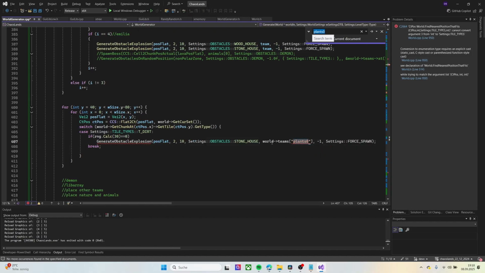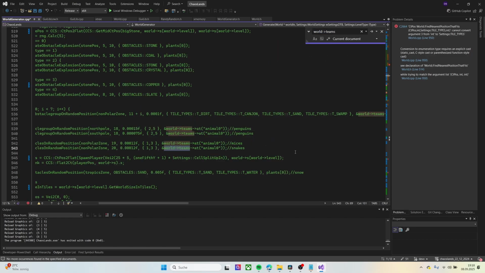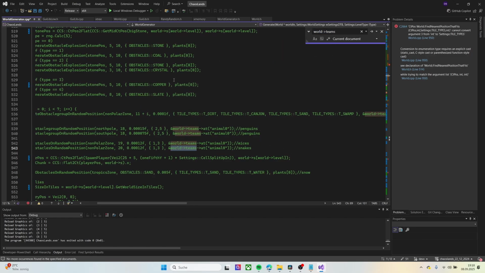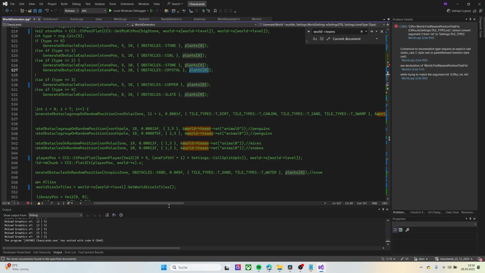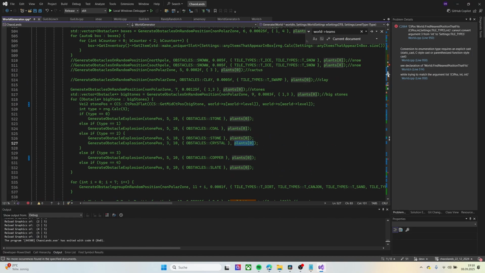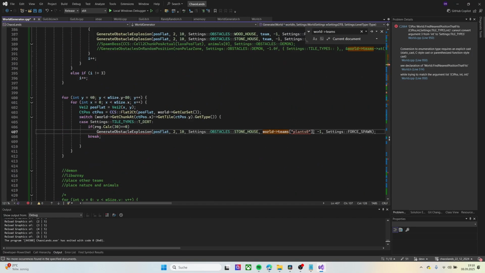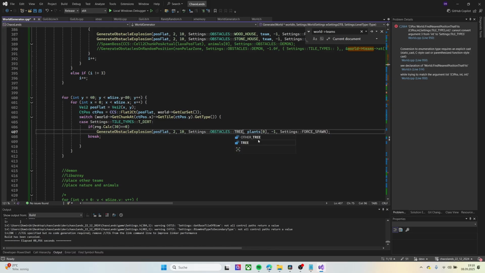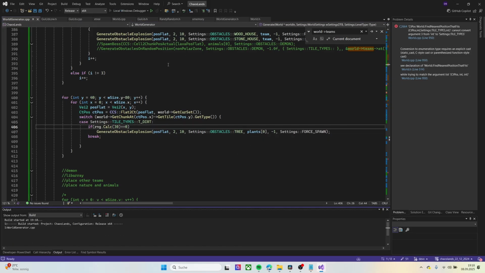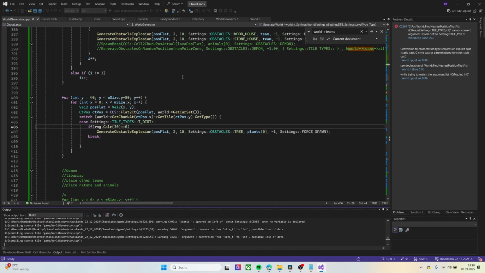This will just be plants because it's a tree, and the plants team contains every obstacle that belongs to nature, and therefore just insert the plants team. And also we don't want to spawn stone houses, we want to spawn trees.